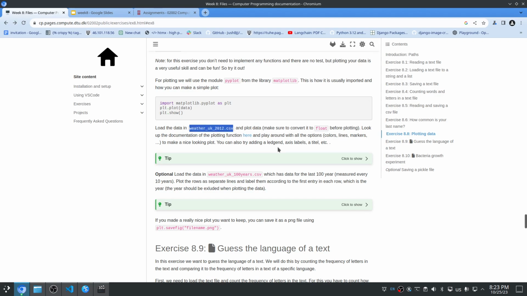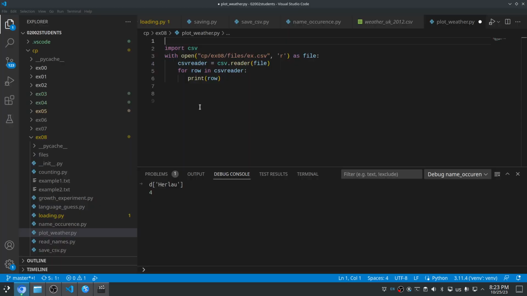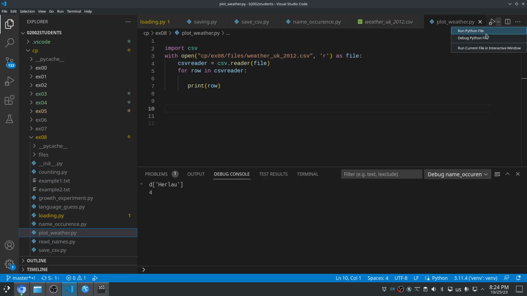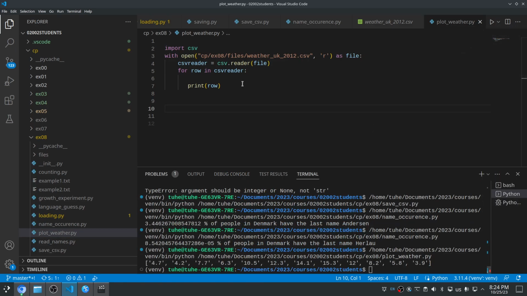Yeah. And that gives us each row of the file, and we print them out. And that is probably a good idea. So let's check what happens when we run this code. Yeah, this happens. So we get a single row printed out with just all the data.